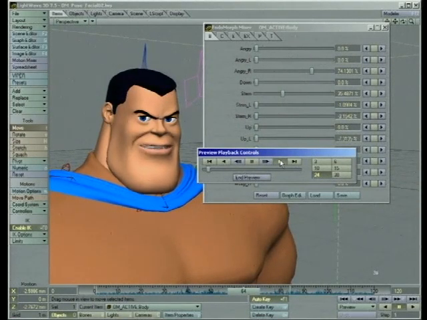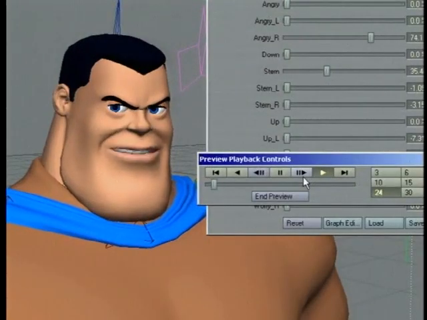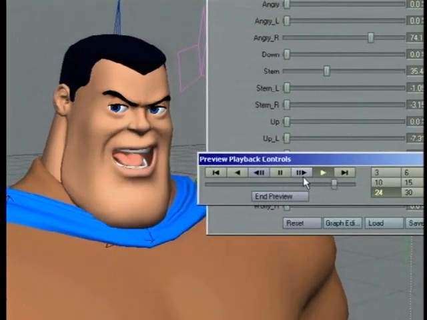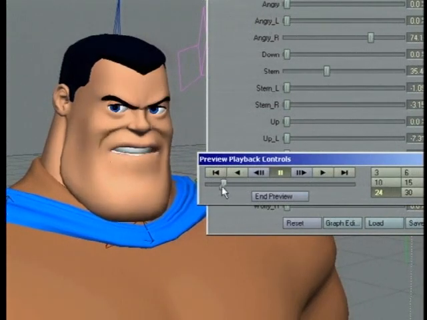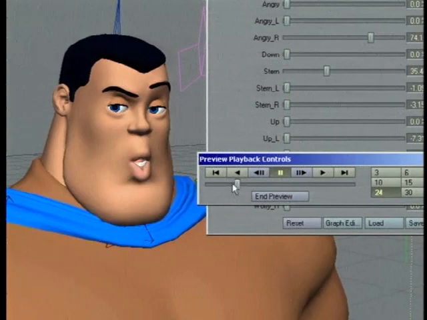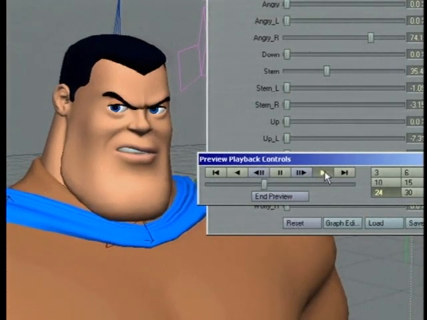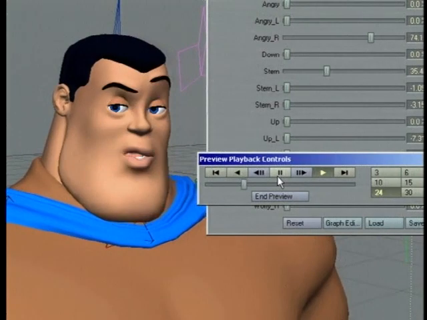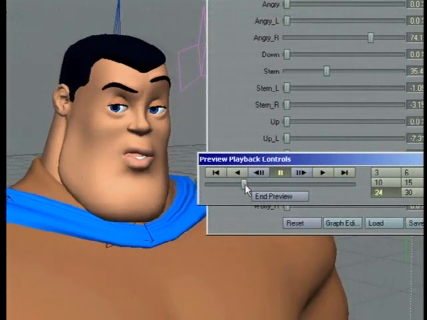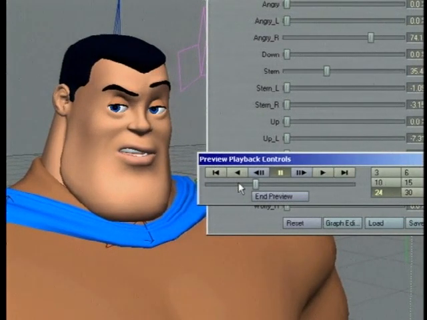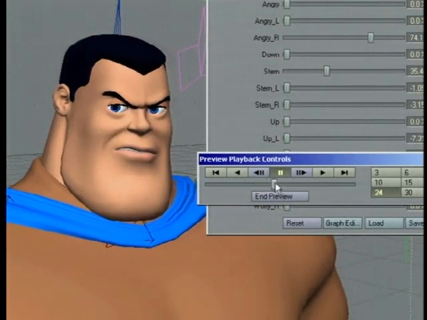Okay. At this stage, we should see still floaty eyebrows since we haven't edited them yet. Beware the owl man. Mostly looking at the keys here. Beware the owl man. Evildoers. Now it looks like when he says doers, the eyebrows are a bit behind the actual face expression here. So let's take a look again here, and we'll be editing that part. Evildoers. Beware. I kind of want it to pop up a bit sooner, I think, and we want to get rid of a little bit of a floaty bump right there. Looks like we have one extra key than we need there. Okay, so let's go take a look.